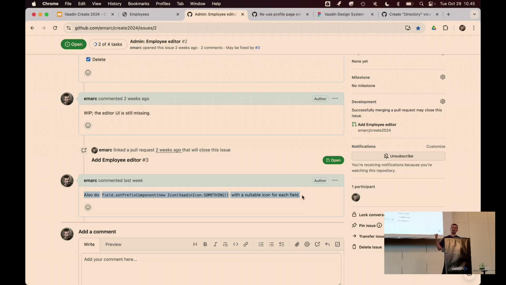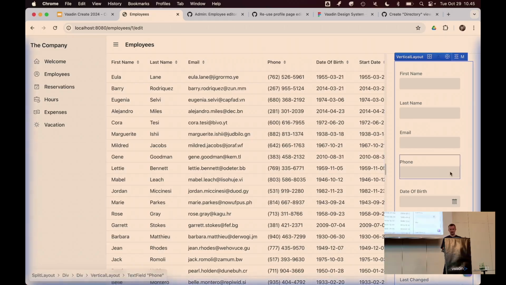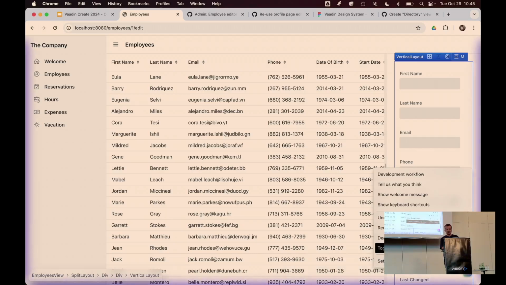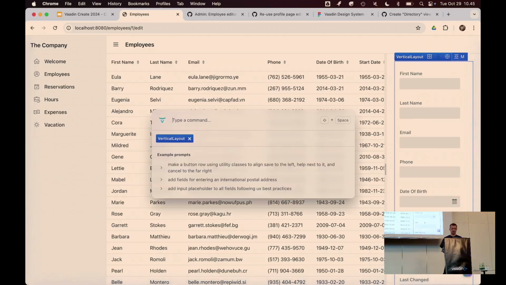But the guy hasn't actually said which icons. He leaves this to me, of course. So I think what I'm going to do with that is, I'm going to show you here and not use the shortcut. Toggle command window, so that's a good idea to learn the shortcut for.